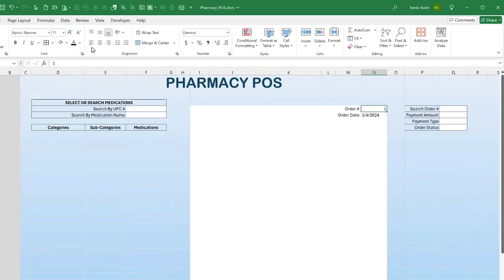Now, when do we want to run this? Well, I want to run this when the user makes any change to either one of those search fields. So let's just take a quick look. I'm going to run that macro right now to see if there's any issues. What that's going to do is look for anything with OL. It's going to take those results, place them right here, and then bring those results over and place them right here, which is exactly what I want. Very good.